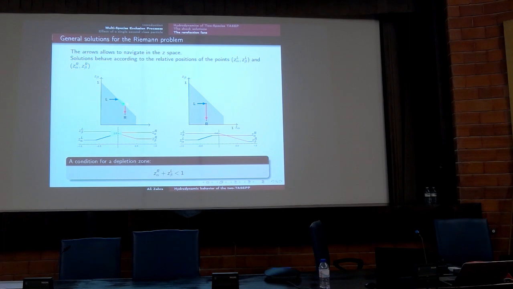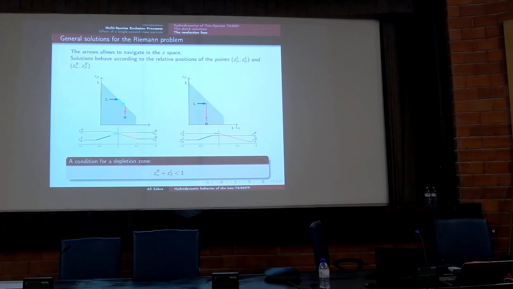boundary, which is this green one, and along the boundary we don't have second class particles. So this refraction fan is just TASEP-like. This is the same as the TASEP refraction fan, while the other ones are refraction fans that are not linear. They have complex, or at least lengthy, formulas that I don't write because there's no point in writing them.